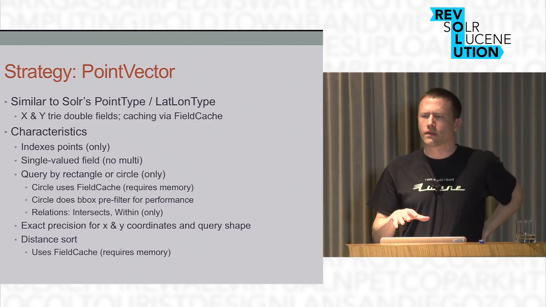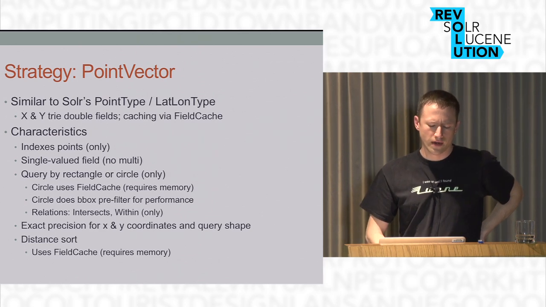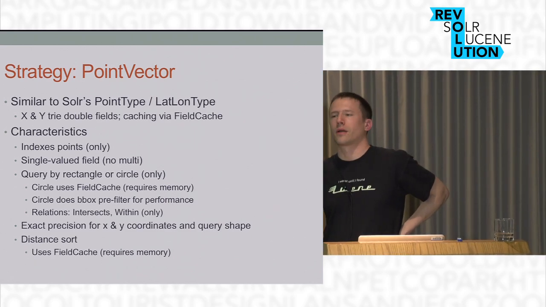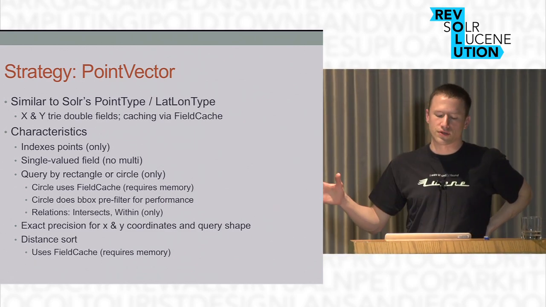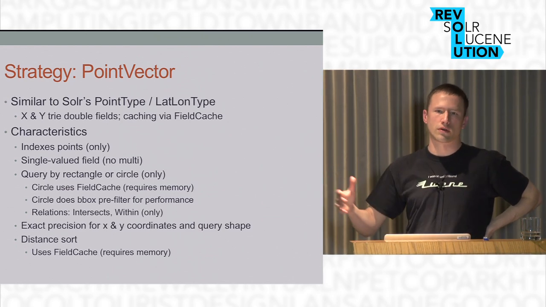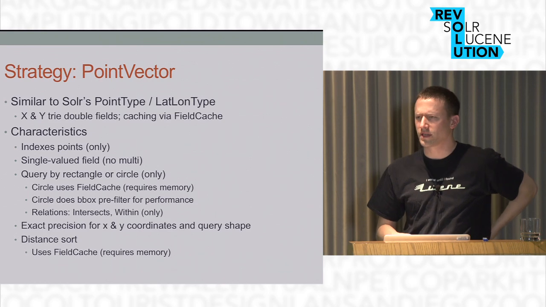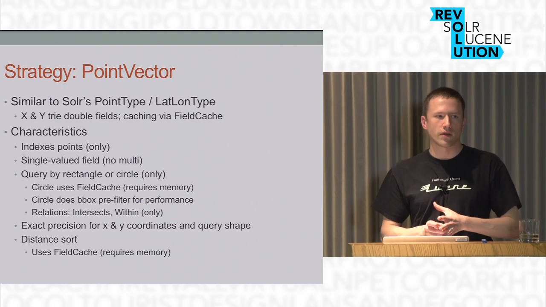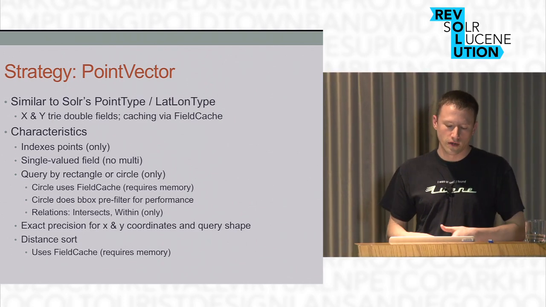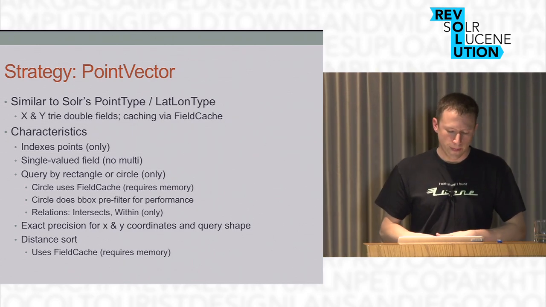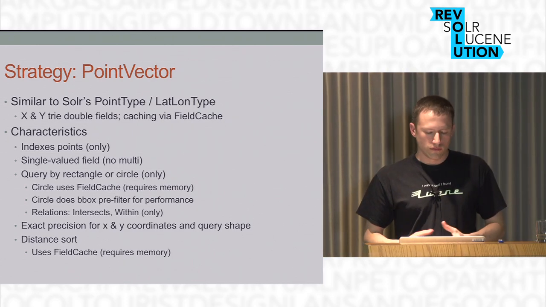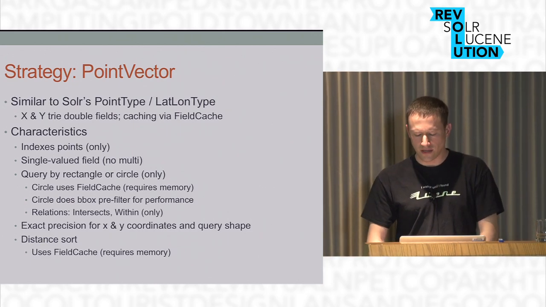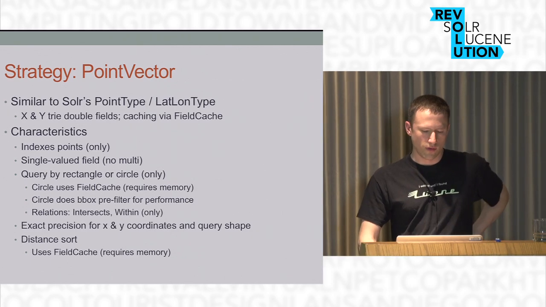I think Ryan McKinley developed this piece. On the Solr end of things, you would just use lat long type. You wouldn't bother, which is why there's no adapter on the Solr side for this. But if you're a Lucene user that's not using Solr, then this is a decent option, especially for small data sets, and especially if its restrictions are okay with you. Only 1 value per document, per field. It does use the field cache to put all the points in memory, which is not necessarily a big deal in and of itself, but worth noting.